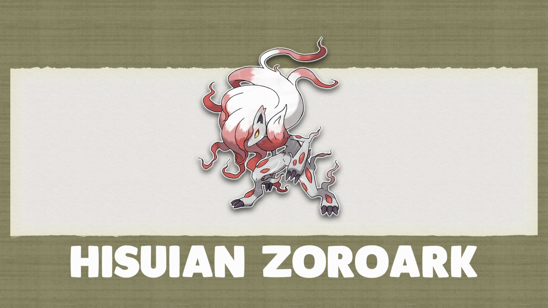So, Hisuian Zoroark is the Baneful Fox Pokemon. And again, it is a normal ghost from its Hisuian Zorua counterpart. And then we have its height at 5'3", so it's actually decently short compared to regular humans. Someone who is 5'7" or 5'8" would be the typical average height, so it's a little shorter than that. And of course it weighs 160 pounds. So it's literally just like a teenage human, I would say. It's the same dimensions and scale as that, which is interesting.